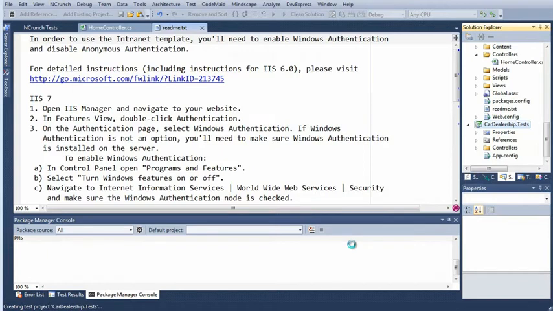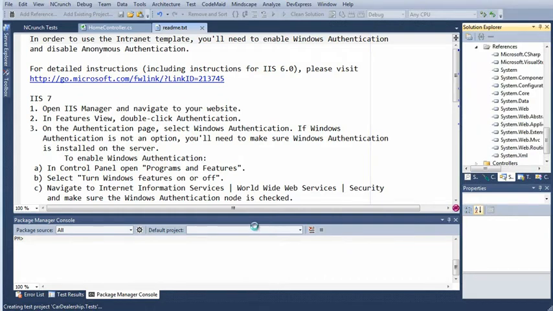So we don't want to take the advice here of switching to IISExpress and then reconfiguring it for disabling anonymous authentication. We can use IISExpress if we like, but we have to leave anonymous authentication enabled. And keep in mind that that's only a limitation for your testing environment. You can, of course, do whatever you like as far as your production environment goes.